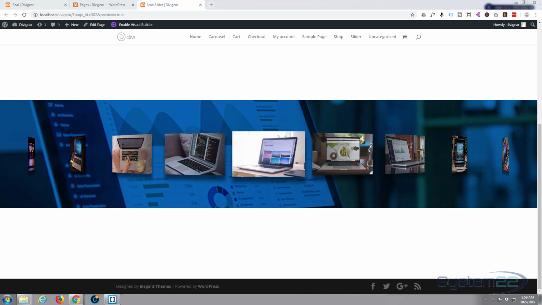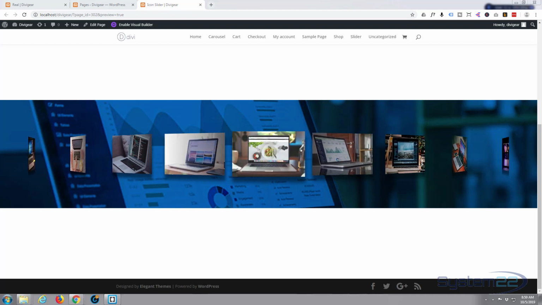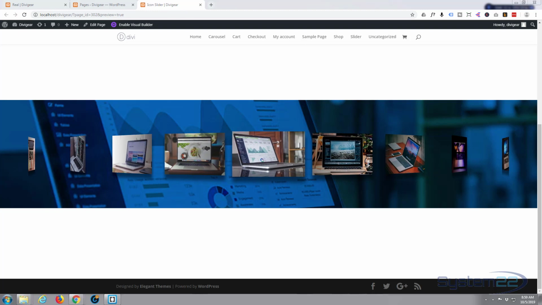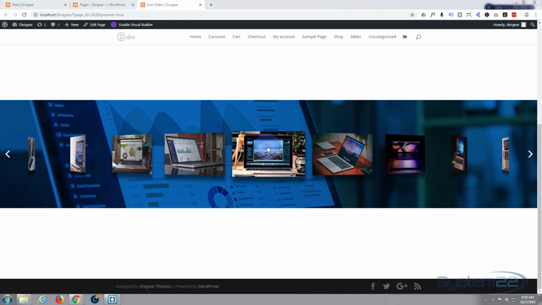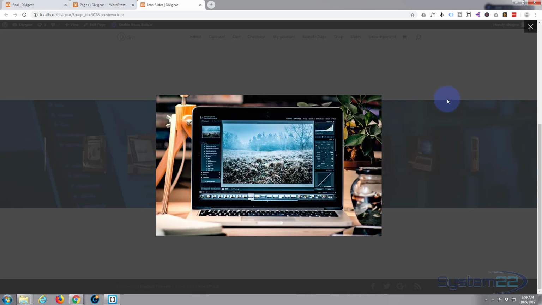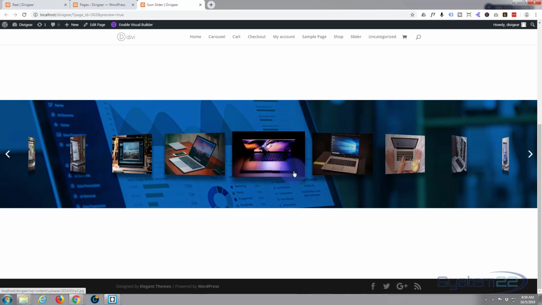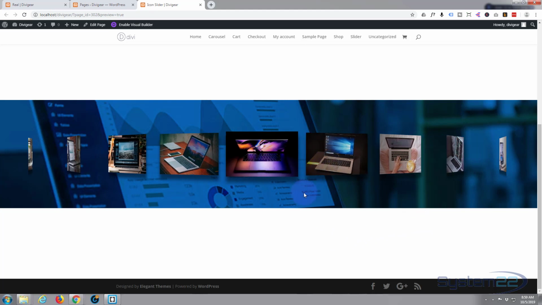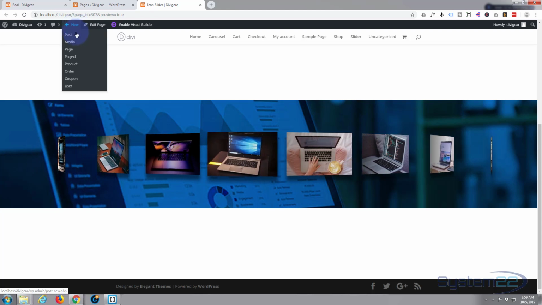Well, we're going to continue on. This is going to be our last in this little series using the Divi Carousel plugin, and we're going to build this sort of rotating image carousel with a little lightbox effect. It's pretty eye-catching, a nice little thing to have on your site for showcasing whatever you want to showcase. So let's get started. Let's go ahead and create a new page.